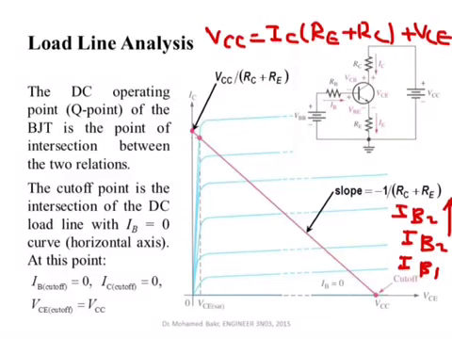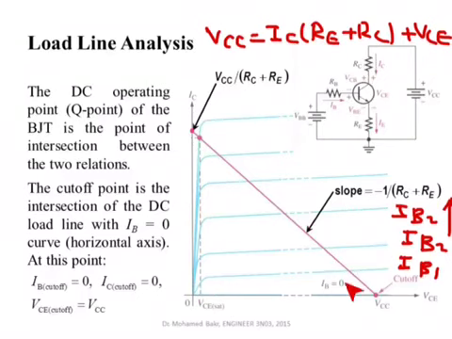Now, when we increase the base current gradually and slowly, maybe by changing VBB, then we are moving along to this point here, which is in the forward active region. Both junctions: the base emitter junction is forward biased, the collector base junction is reverse biased. If I change IB, if I make the base current higher, I can move to this operating point. Okay, this is the intersection of my load line and this characteristic. If I change IB to IB3, I get this characteristic, and this becomes my operating point, and so on.